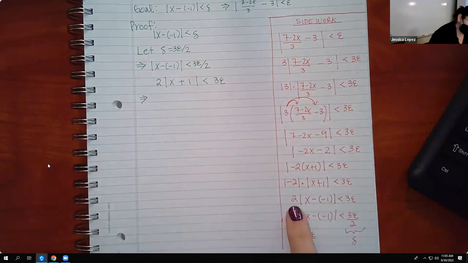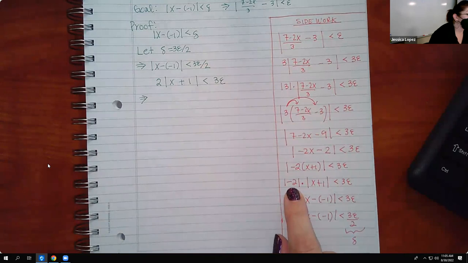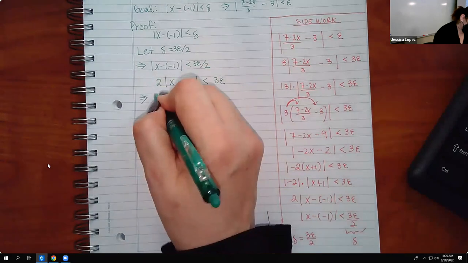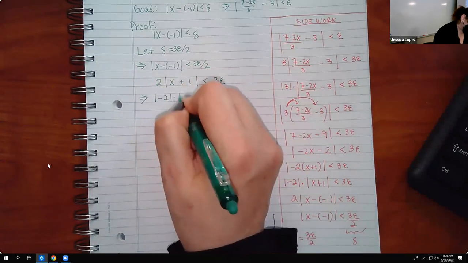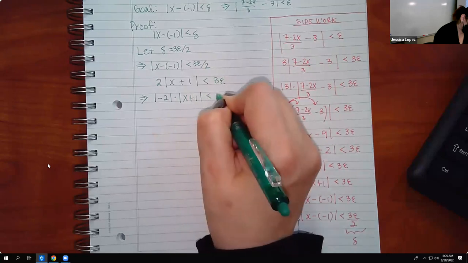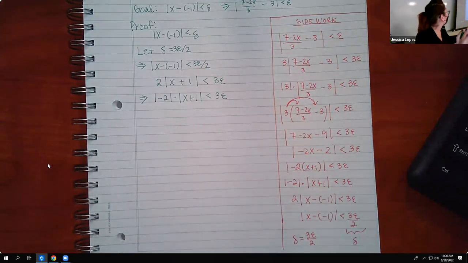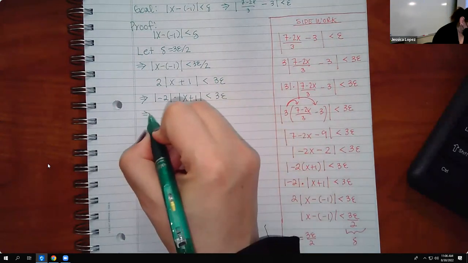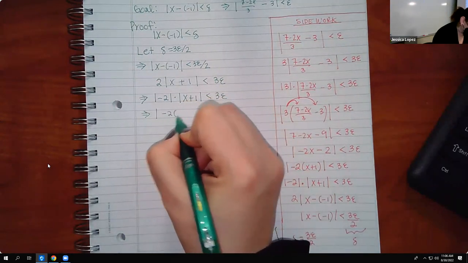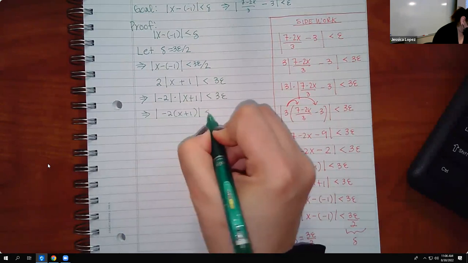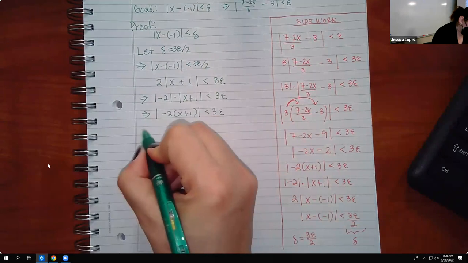Well, I don't want to do that next because I still need to get this guy in there, don't I? Now here's the big question. Are these two statements equivalent? They are equivalent. So I have not done anything illegal or out of my jurisdiction. These are totally the same statements. Now that they're both in bars, I can bring the 2 in. And then I can distribute that 2.